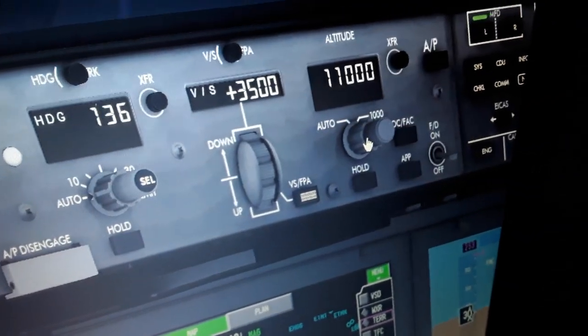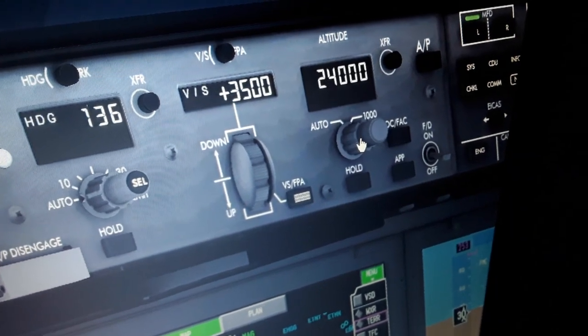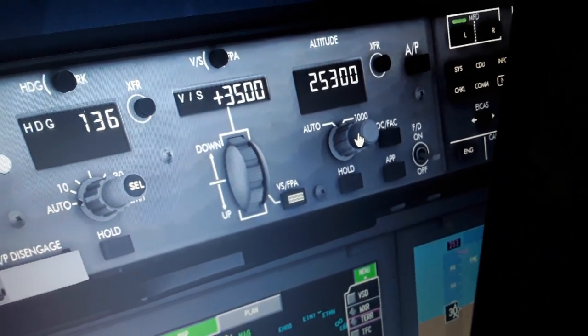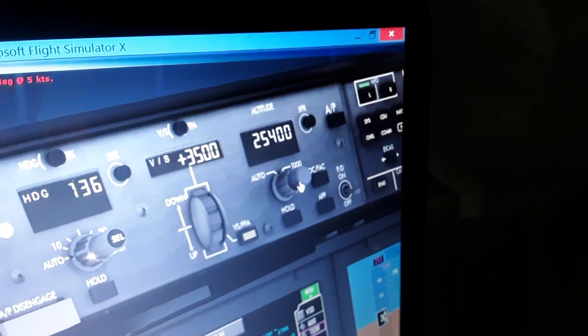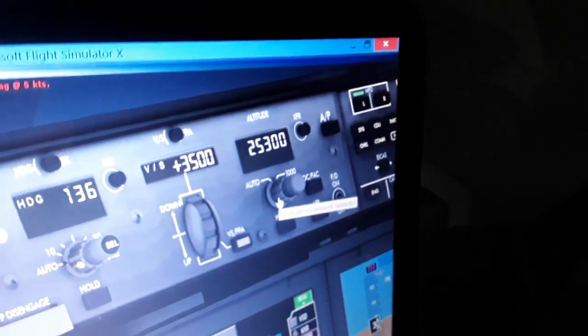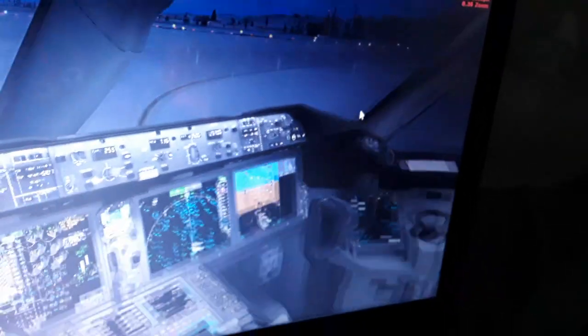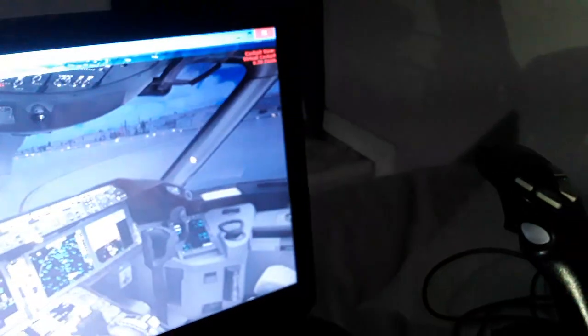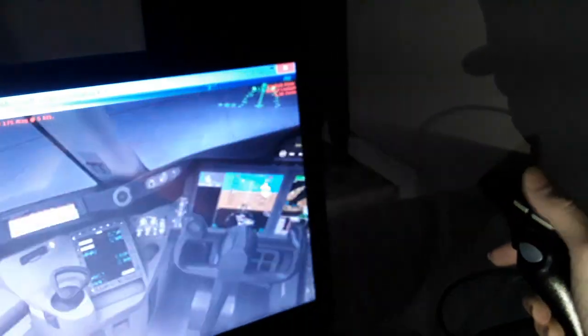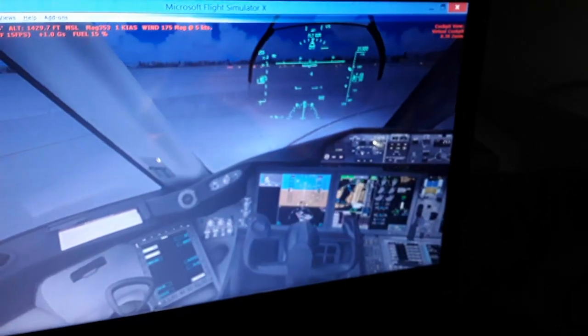Altitude thousands and hundreds. So we set over here altitude. So parking brakes off. Thrust levers increase the engine thrust, and we take the clearance from the air traffic control and we taxi into the runway for takeoff like this.